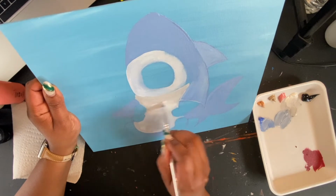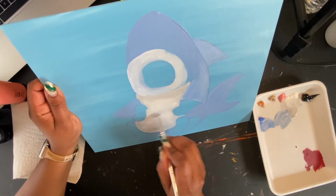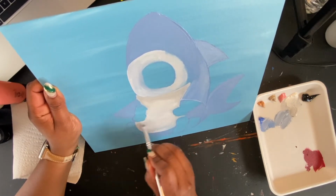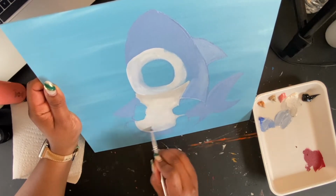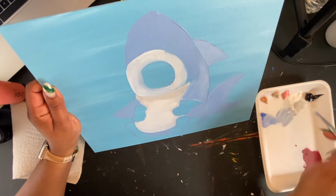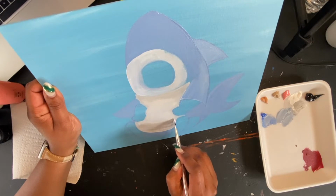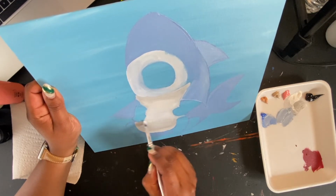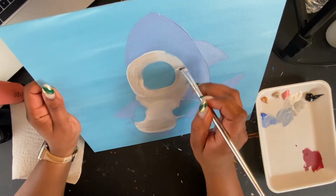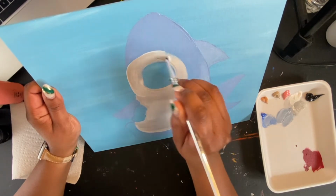I'm going back over the belly because I didn't like it. So I'm going to go back over it. I'm probably going to have to push stop to tell my kids to please be quiet. Which is another reason I don't do too many of these, because it's hard to do it at home. But I'm committed, so here we go.